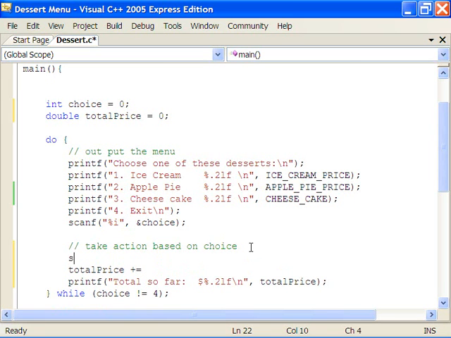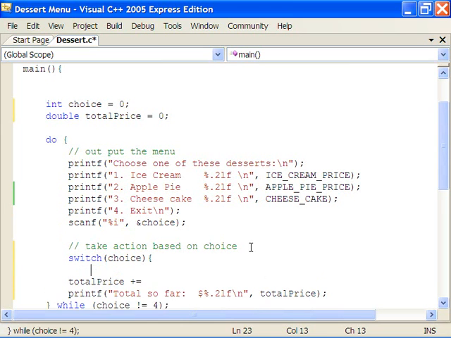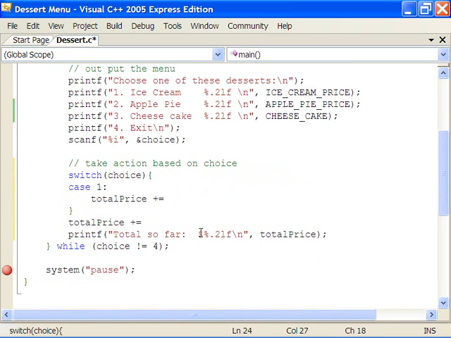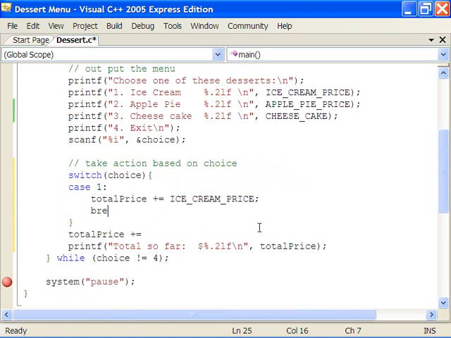So I'm going to make a switch, and let's switch on their choice. And we have now some cases. If they chose case 1, if they chose ice cream, then we want to say total price plus gets ice cream price and put a break there.